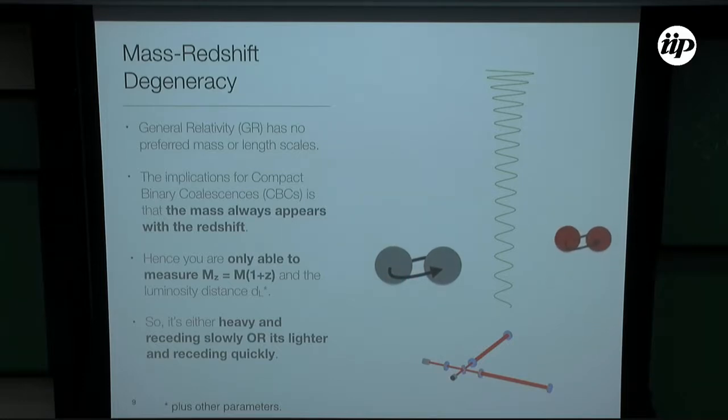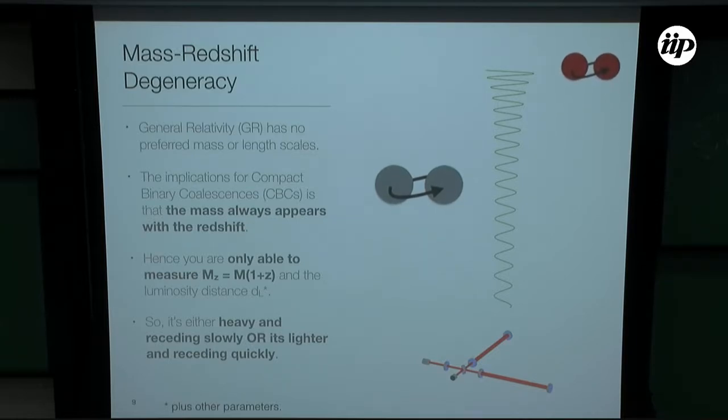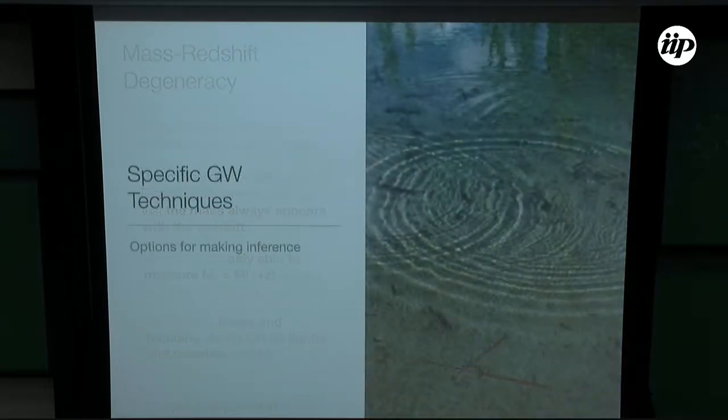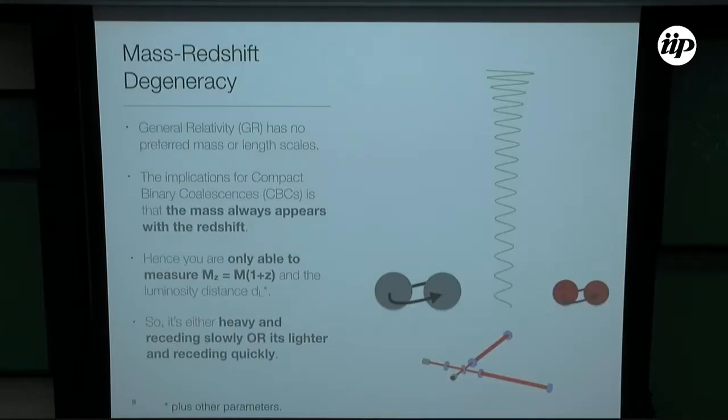There we go. There is a heavier mass system receding from us slower than a lower mass system receding from us faster. I think I've got this the wrong way around. I often get it the wrong way around. I think I got it the right way around. So I'll go back to the start. Oh, it won't let me. We will wait. Come on. It's still going. It's going off the page. Come on, come on, come on. I've pressed this too many times now. Or has this died? Here we go. There we are. I won't press it. Well, I'm going to have to press it one more time. You'll have to sit through it.